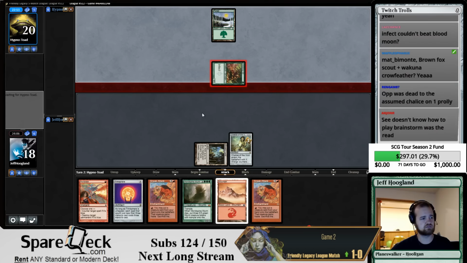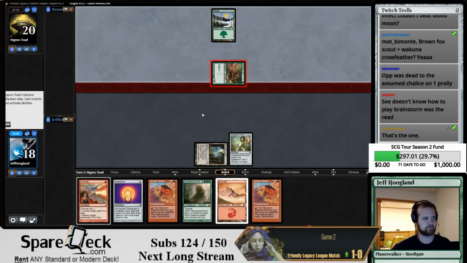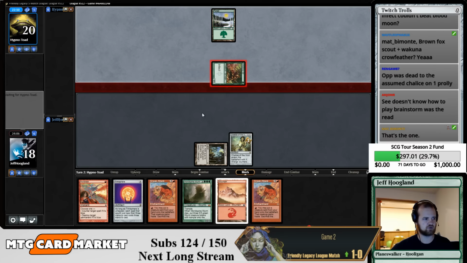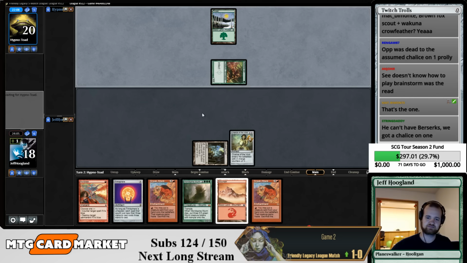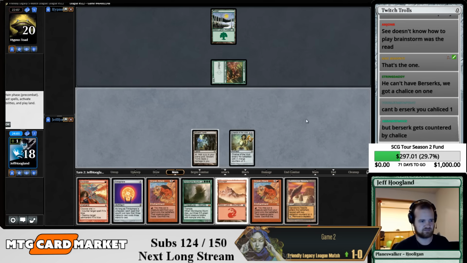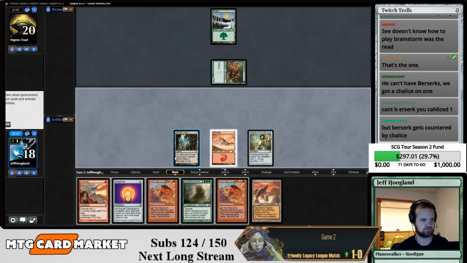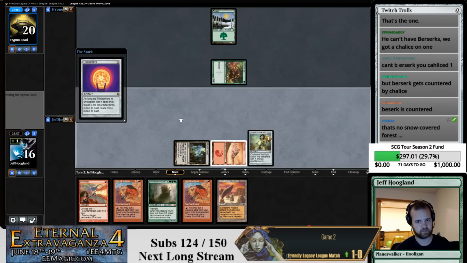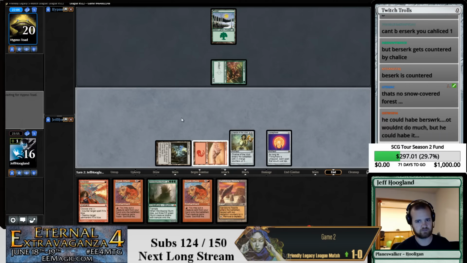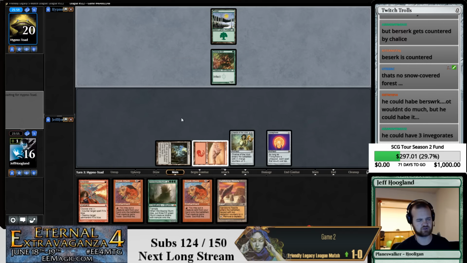Am I dead? Scale of 1 to dead. Where are we at here, opponent? Just pass priority. Pass priority. Yeah! Take 1. Oh, Berserk costs 1. Right. Alright, well, let's play this. Nail them, Invigorates down. I forgot Berserk is 1. He could have 3 Invigorates. That's the one. Alright, so this game's mostly over now.